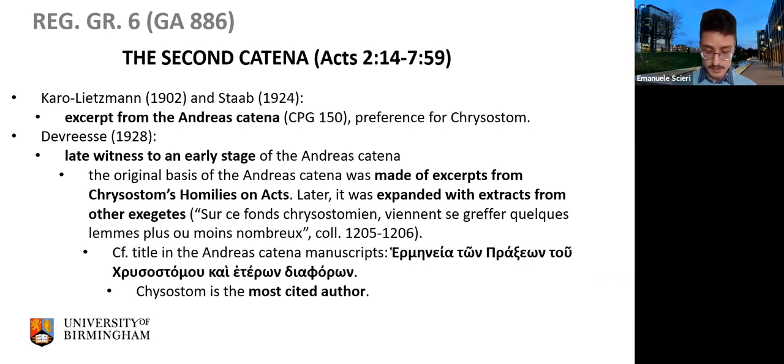Although this could therefore be an abbreviated version of the Andreas catena, Devreesse believed that it might instead be a late witness to an early stage of the Andreas catena. It is possible that the original basis of the Andreas compilation was mostly or even entirely made of excerpts from Chrysostom's homilies on Acts and subsequently expanded with extracts from other exegesis. Support for this may be offered by the title of the Andreas catena, which in all witnesses reads Exegesis of Acts by Chrysostom and other different commentators.